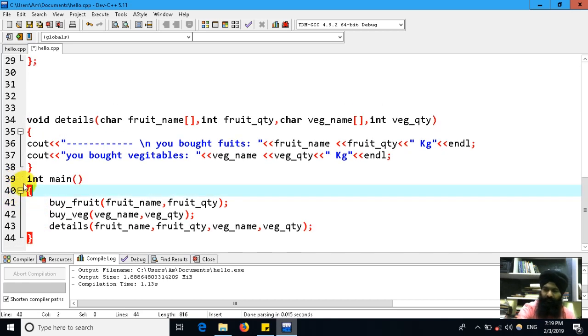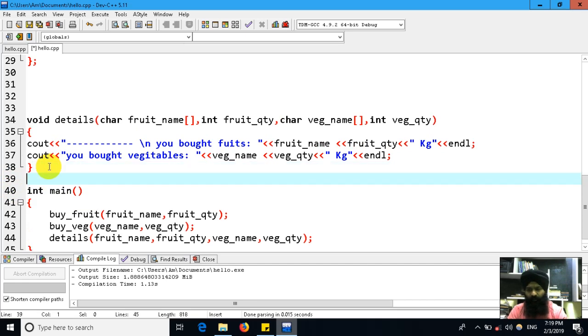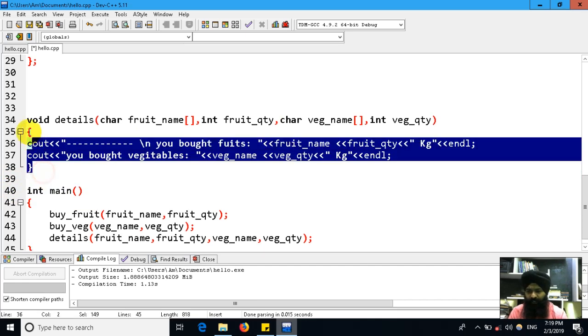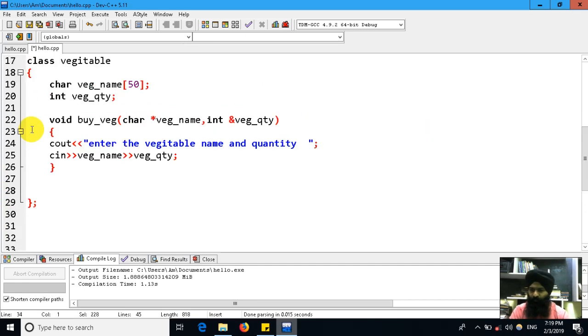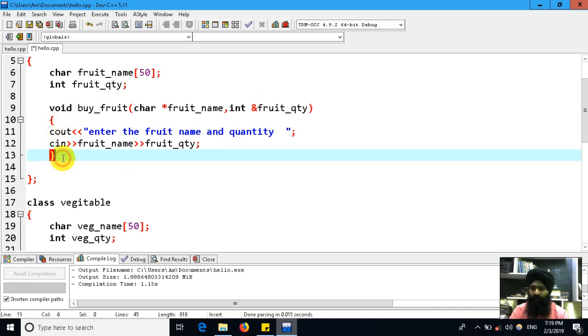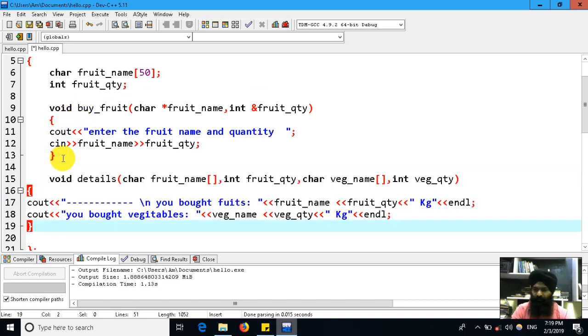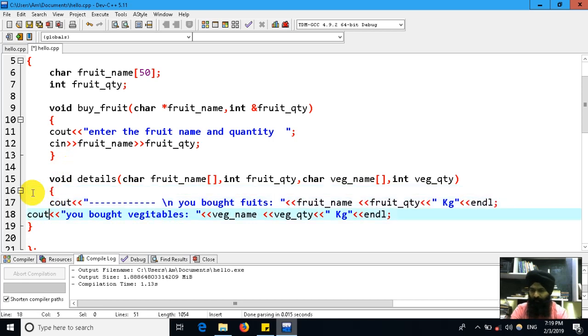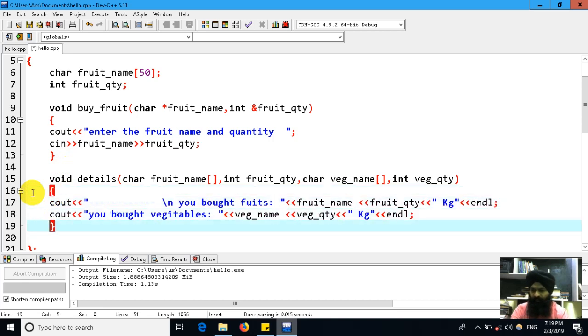No breakpoint is needed. Okay, so here I have a void detail. I'm going to copy this void detail and paste it over here, and let me format it. I'm going to put only the detail for the fruits over here.